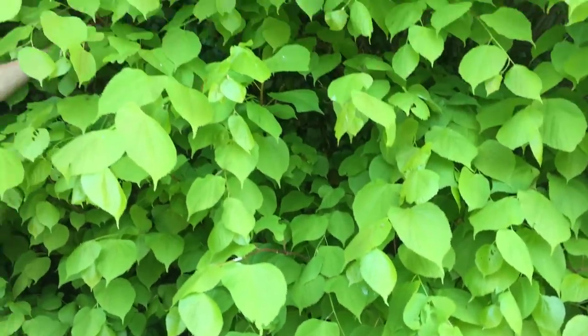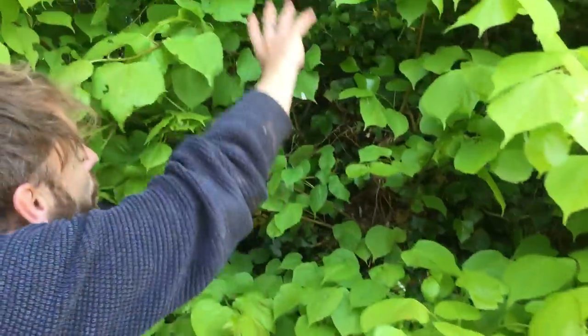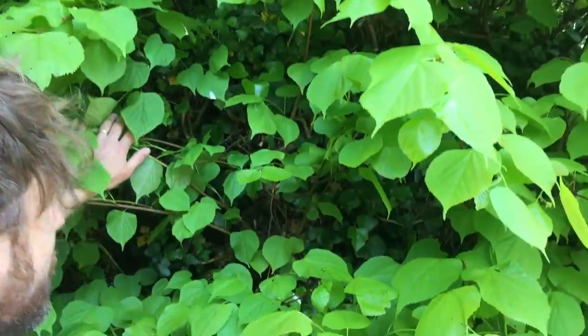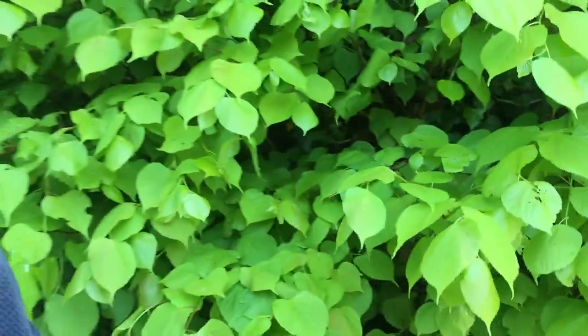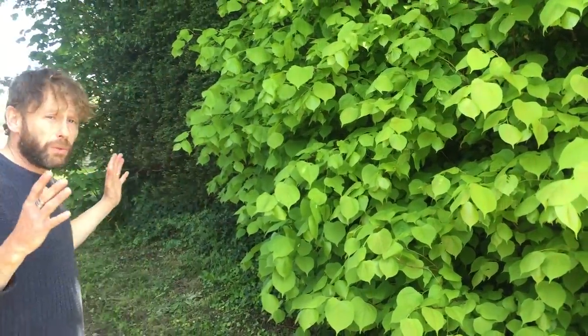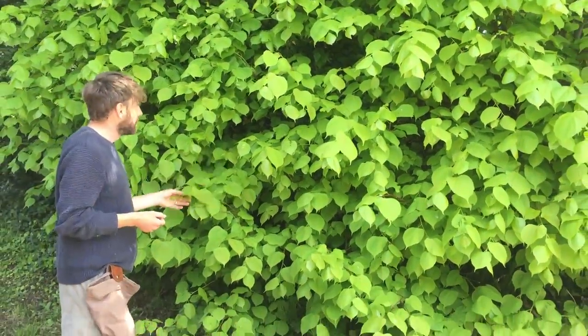This is what the tree does — it shoots out from around its root, and the bottom maybe ten feet of the tree can chuck out these suckers. From a distance, when you see these trees in parks and woodland, it looks like there's a hedge around the base of the tree if they're left to grow. Most parks will cut them back each year, giving you a whole load of new sucker growth, but in the wild you wouldn't be able to get within maybe five feet of this tree because of the sucker growth around the base.